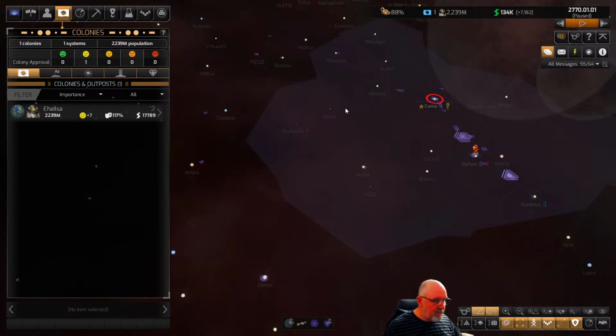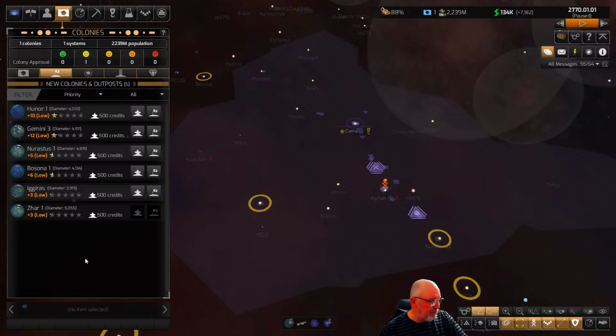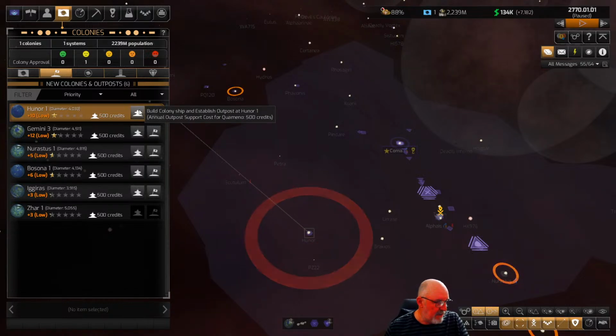All right, this all happened because we just let the game run. We've got to analyze all of this. New colonies and outposts. Okay, now what we've got through here is a new system, but it only comes with the return of the Shakturi, which is the outpost aspect. So we've got outposts and we've got colonies.